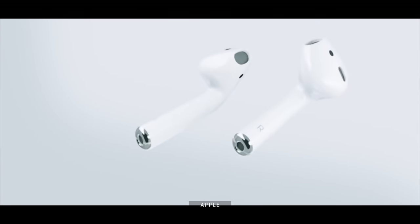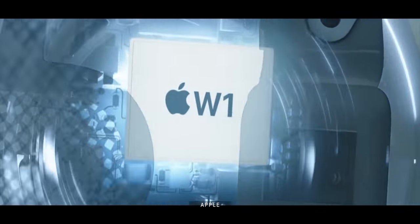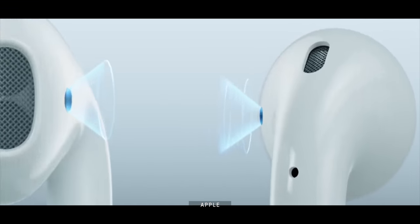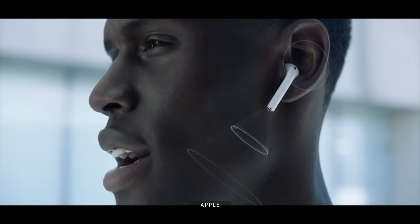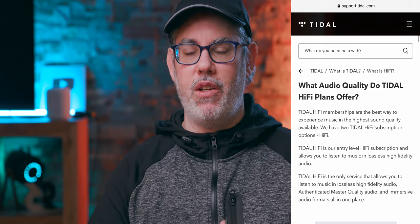Bluetooth, unlike WiFi, is just a much, much smaller pipe to push all this audio through. So Apple started wondering: given those constraints, what could they do to make the sound the best that it possibly could be? That's what especially AirPods Pro and AirPods Max were designed for — to take the signal that came through, use computational audio and re-render it in a much more expansive, dynamic, high quality way. But from a marketing point of view, it's become a competitive feature.